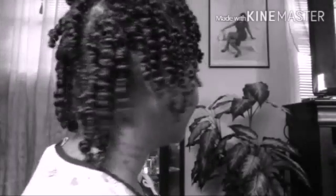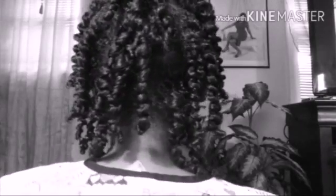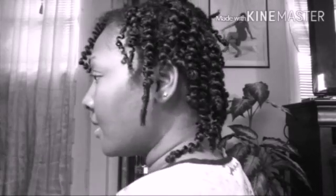Okay, here's a look at my hair after I have unraveled each twist only once, but I'm going for much more fullness and much more volume, so I'm going to continue separating.